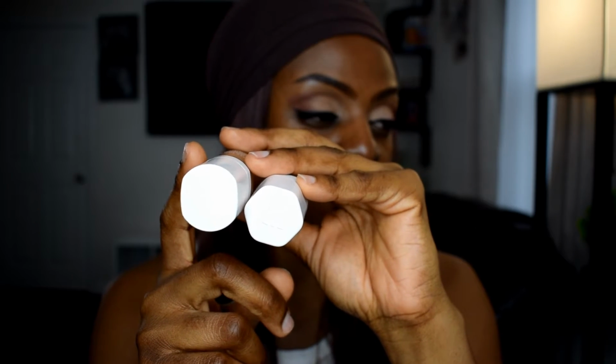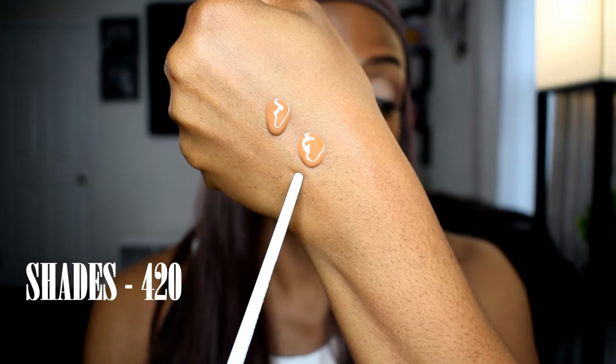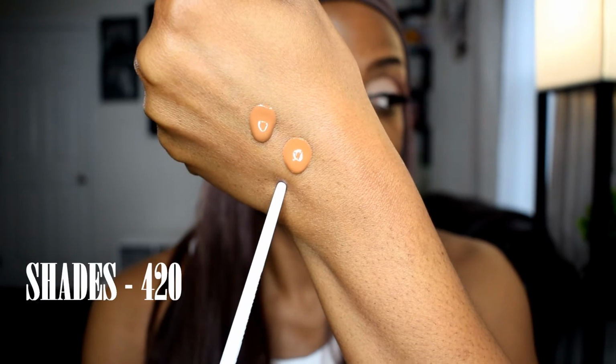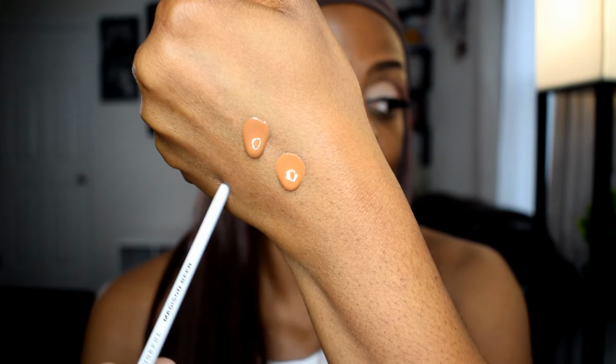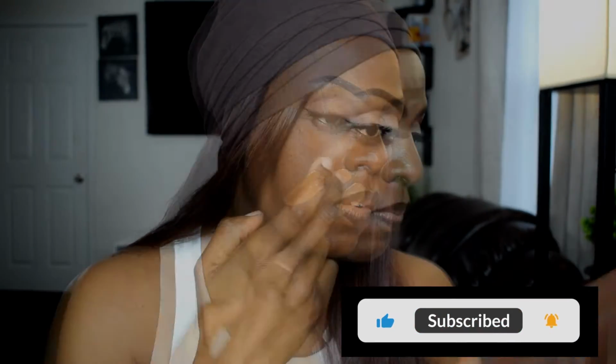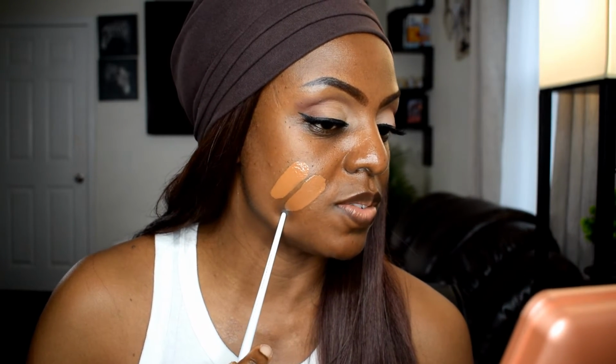This is the Pro Filter foundation and this is the Soft Lit one. This is the new foundation and this is the Pro Filter matte foundation. It's obvious that the matte one is slightly lighter, like a shade lighter than the other one. This is the new foundation, the Soft Lit Hydrating Foundation, and this is the Pro Filter Matte Foundation. Both of them in the shade 420. This one is slightly darker than this one, obviously.